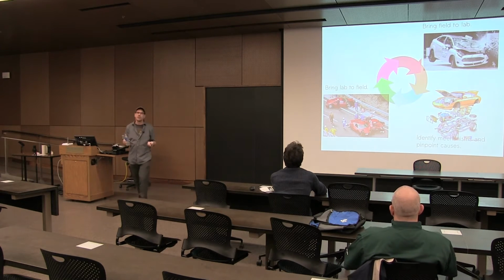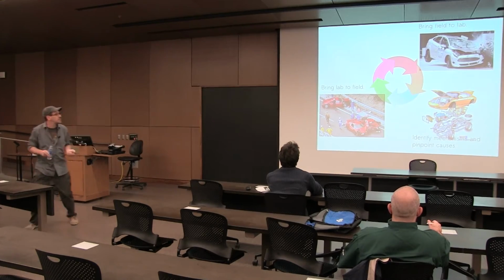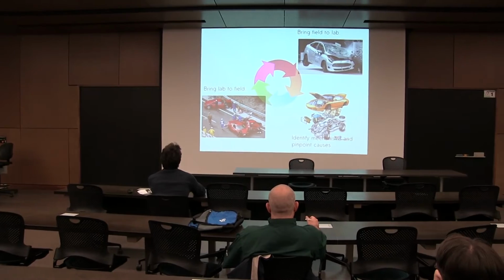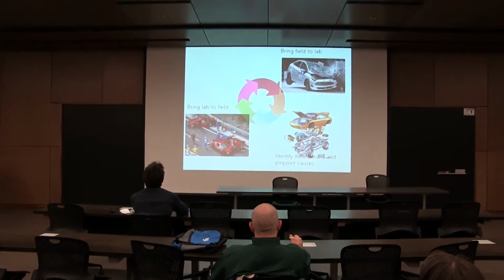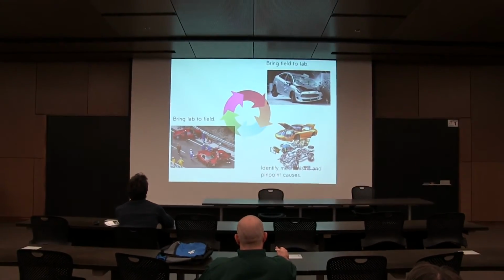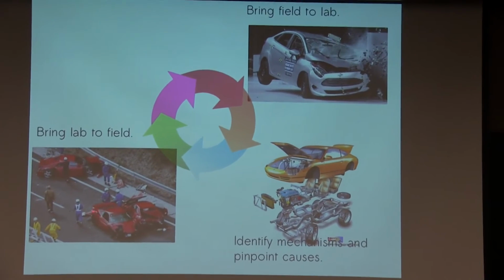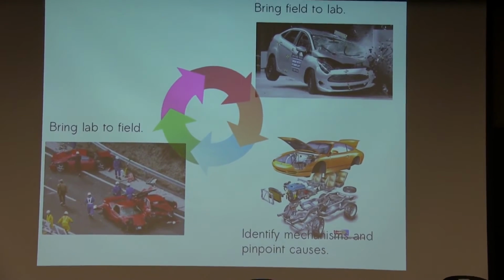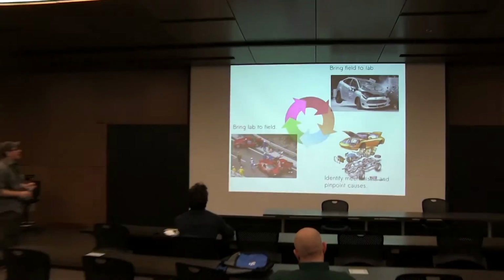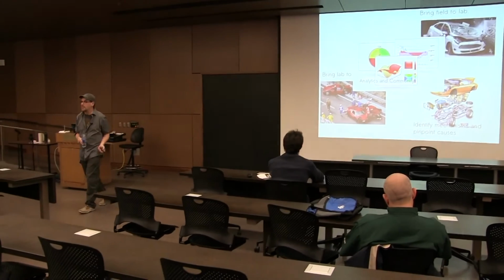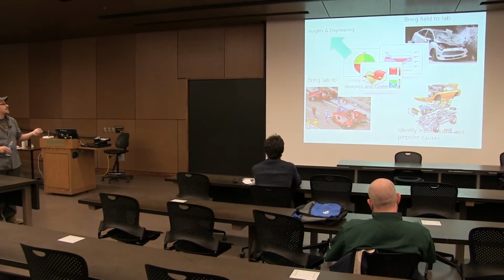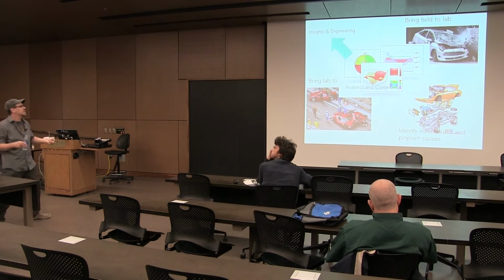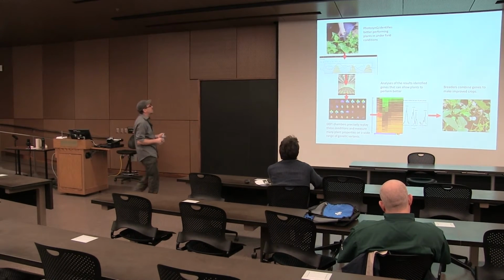So here's our big approach. We want to do two things. We want to bring the lab to the field, so we have the tools out there in the environment. Once we know what's going on out here, we want to reproduce it in controlled conditions to apply all reductionist approaches. And then we need the analytics to pinpoint the causes and so forth to get insights and to improve the crop, management, and so on. So this is our big workflow.